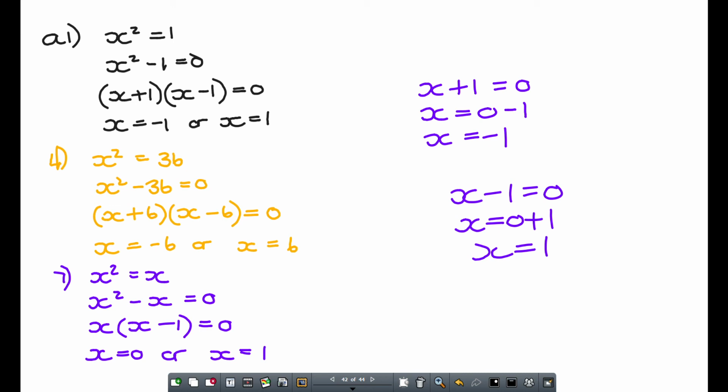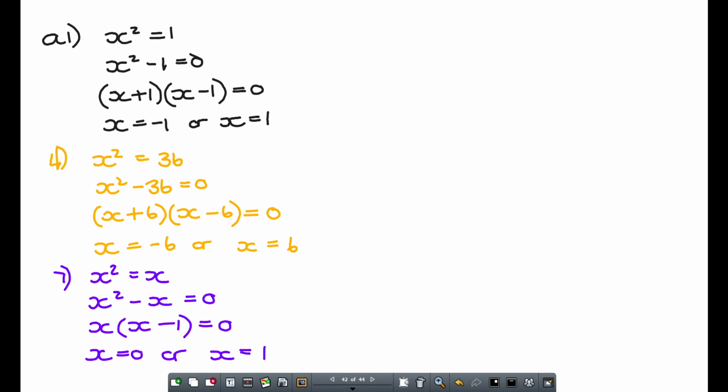Okay. Then at number 4, we had x squared is equal to 36. So step 1, take everything to the left-hand side and make it equal to 0. Then, if you look at the left-hand side, that x squared minus 36, I could factorize by using difference in two squares again. So it then becomes x plus 6, x minus 6. Again, those two brackets may be switched around. It's fine. So that means that your answer will be positive 6 and negative 6.